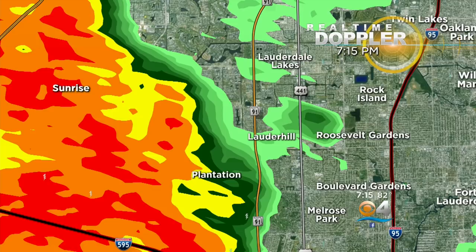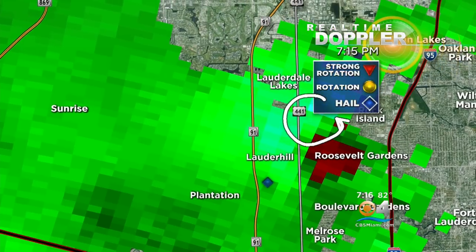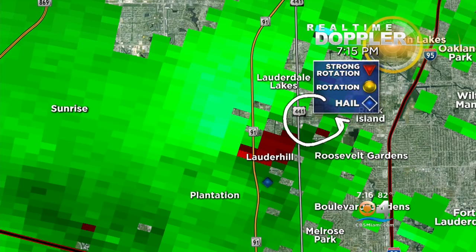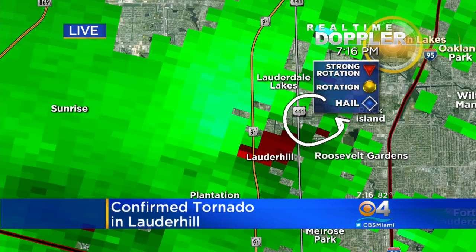Take a deep breath. This is tough to watch, to know what's happening here. We're looking at the radar, but this is affecting real people's lives, not just pictures and colors on a screen. This is something that's happening right now, that's affecting people, and it's right here in our community. Yeah, people we know and love, our family members, our friends, so we're all just kind of going through it together. And the good news is that we get this information before it gets there in most cases. So Craig is really watching all of this for us and monitoring it for us.